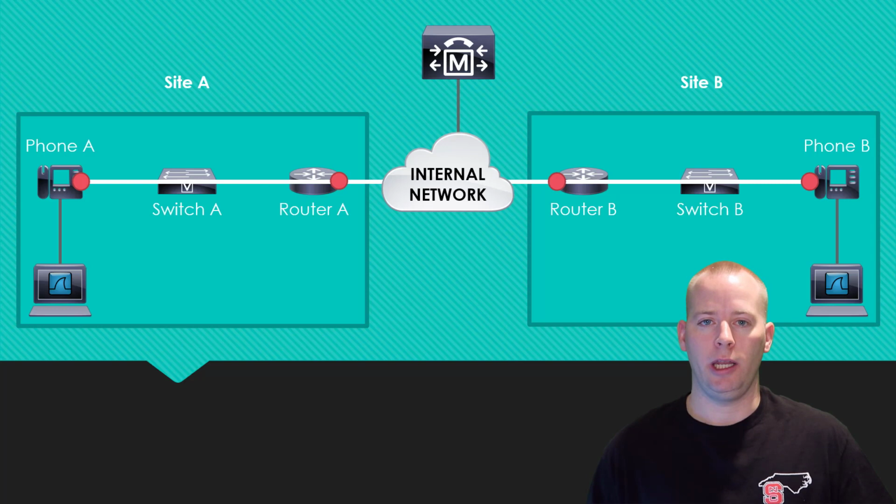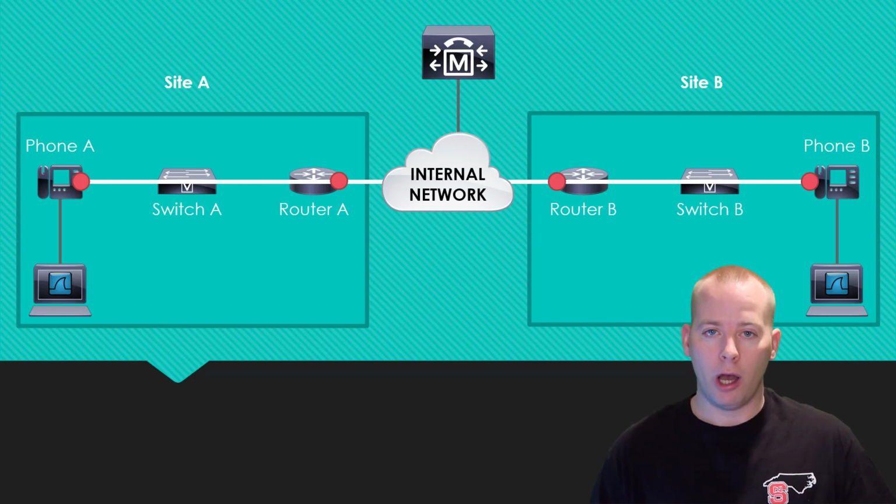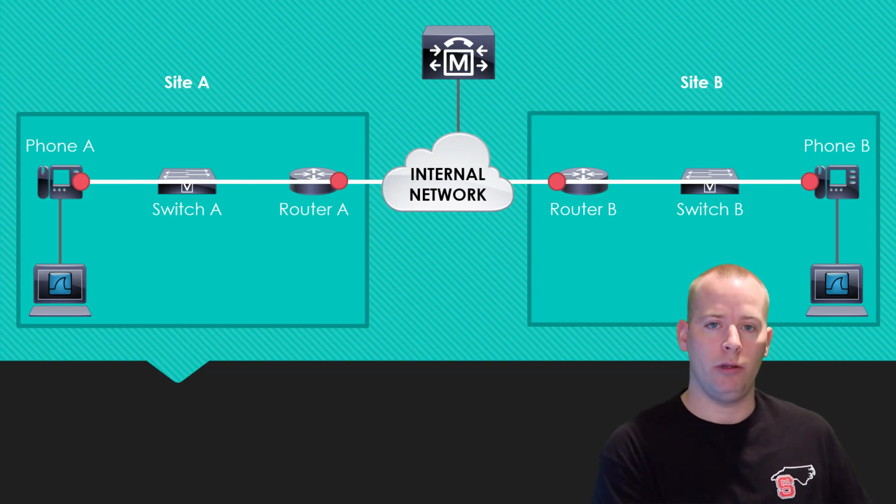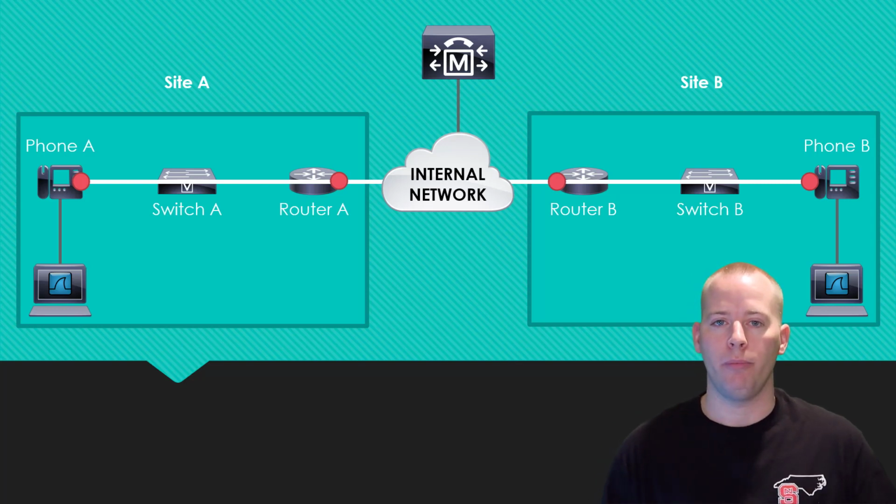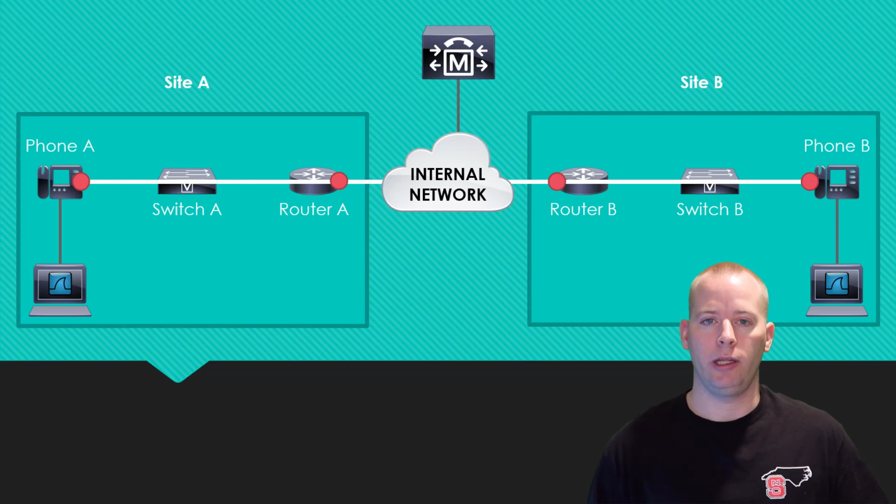If we don't see any packets on the egress interface of router A, well then we know that the issue is going to be either on router A, right, because maybe the packets came into router A and router A did nothing with it, or it's going to be more upstream in the switch or at the phone or wherever it might be. However, let's say we did see router A sending the packets out.